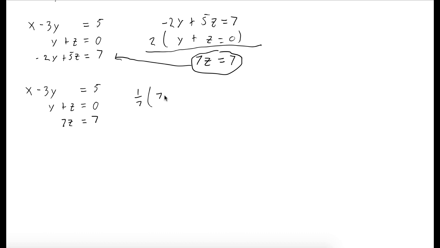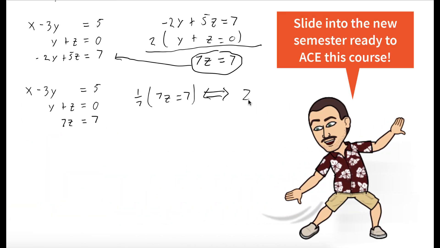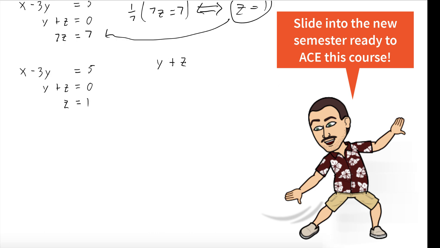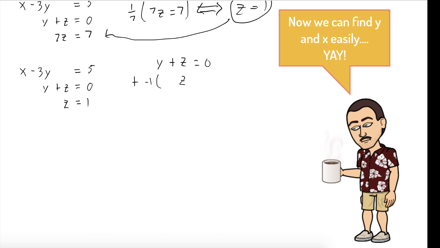Divide or multiply both sides of that equation by one seventh to see that z is equal to 1. And now we could use that to eliminate the z's in the previous two equations, and so we have y equals negative 1.